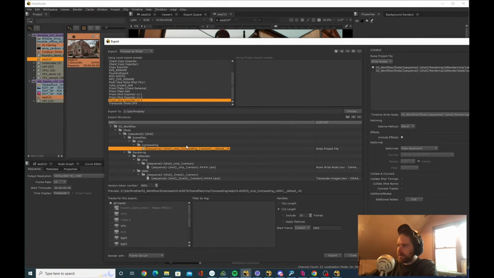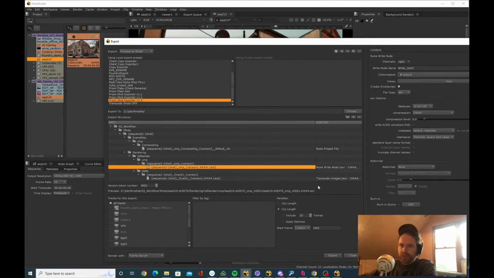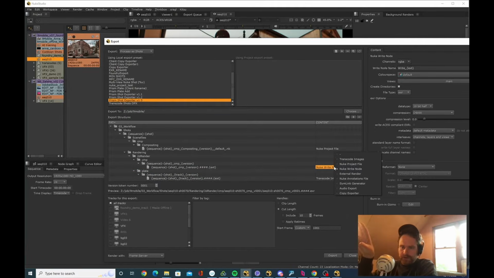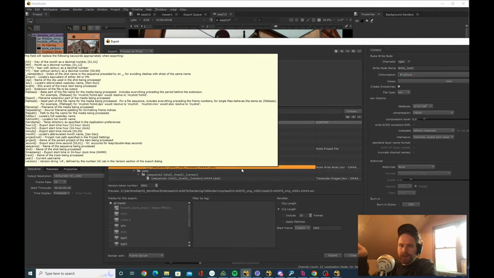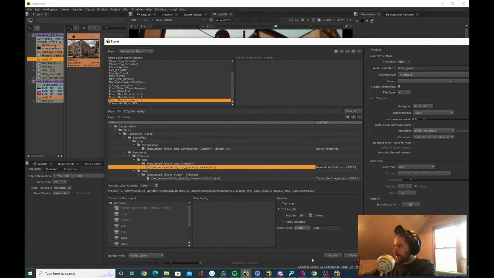So according to these tokens, here is where our Nuke project file is going to be created. And then finally, you will denote the output path of your write node within Nuke according to this Nuke write node output structure. All this means is when you do create that Nuke file, the write node that is created within that Nuke script will be auto-populated to write to this path. And in turn, when our VFX work is completed, Nuke Studio will be looking for that write path to repopulate its edit with completed VFX work. Okay, so let's hit export here.